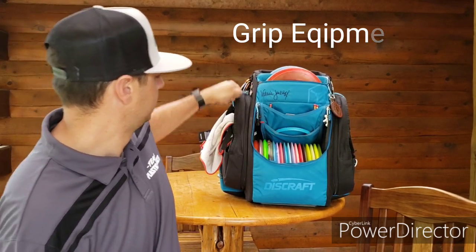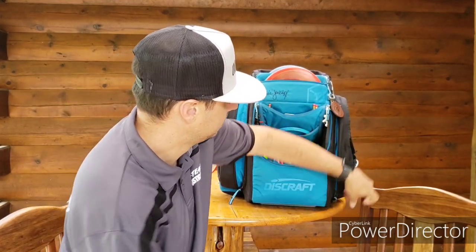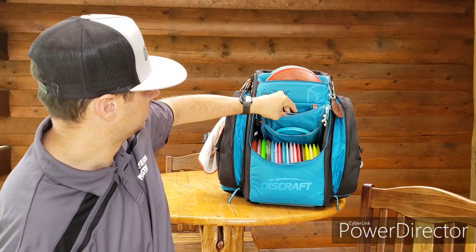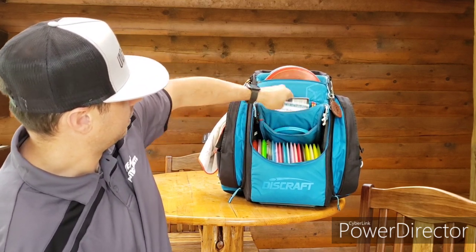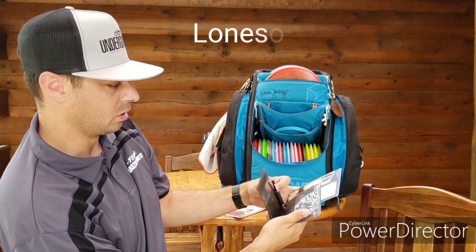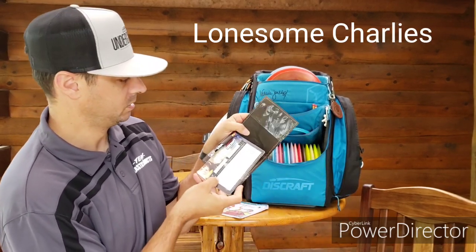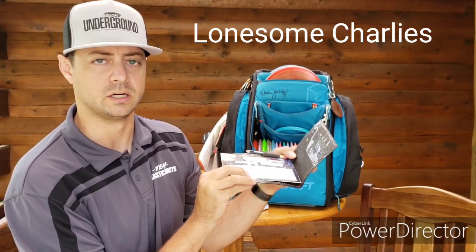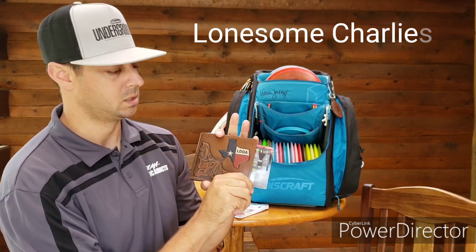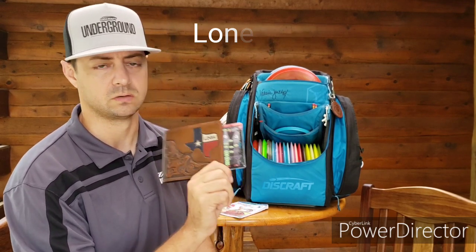Plenty of room. These pockets here expand out. Even in the wintertime, I can fit everything I need. Gear, extra towels, you name it. Scorecards. We'll start with the small pockets here. Got my rules of disc golf. Got my little scorecard holder and my reusable scorecard that I carry around. I still like to keep score on a card here. I don't really use the app as much as I probably should, but a buddy of mine made this for me. Russell Parker, Lonesome Charlie's Leatherworks, so check them out.